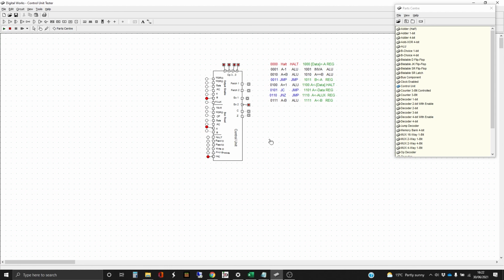So we've created a control unit. It's a little bit wonky, or mine is, and if I can be bothered, I will fix that. But otherwise, that's the end of this little series, and we're coming to the final series in this creation of the CPU, which is when we start putting everything together and creating the CPU as a whole. So it's all very exciting.